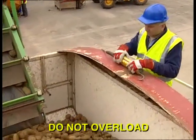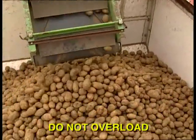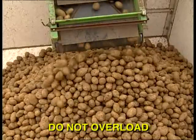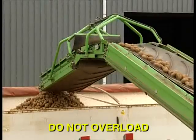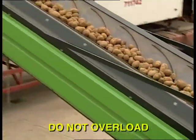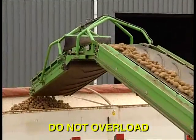When loading with an elevator, adjust it to get the smallest possible fall. Build up a heap of potatoes at one end of the bulker to give the potatoes a slope to tumble gently down. Elevators should have drooping discharges and baffles. When moving the bulker or elevator to load further along, watch out for the sheet support bars.